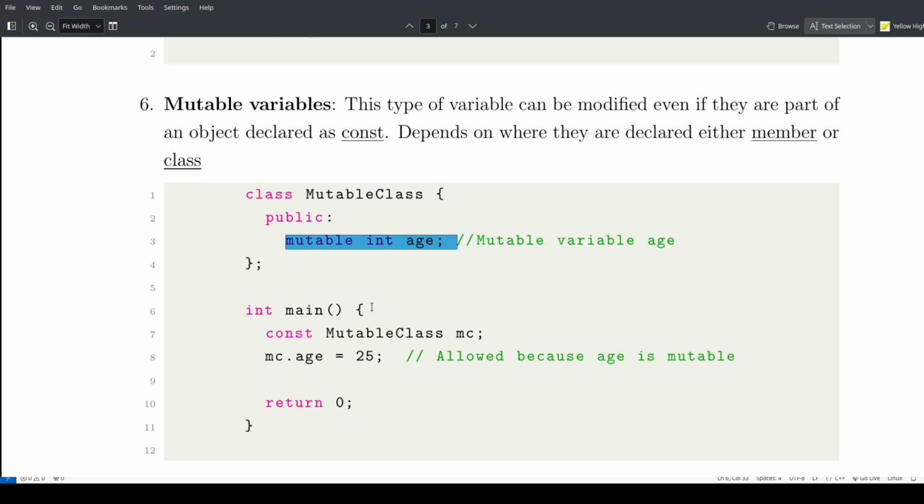Age of people can still change. You were 1 year old last year, today is plus 1. Your age can only increase, not decrease. We also declare it here, we now make it a const. We can change it. Since the class is declared as const, here we can now change the value, assign the value to it again as 25. It is allowed because age is mutable.